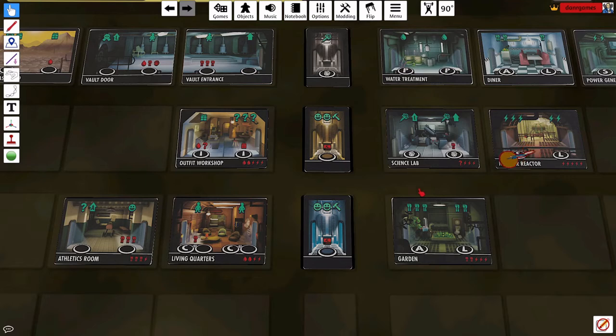You can, however, go and visit somebody else's level of the vault. If you do so, that player gains a resource of their choice. So if I go to the garden to collect 3 food, the blue player would collect a resource of their choice. You can, of course, if you don't want to or simply can't place a dweller, you can pass.